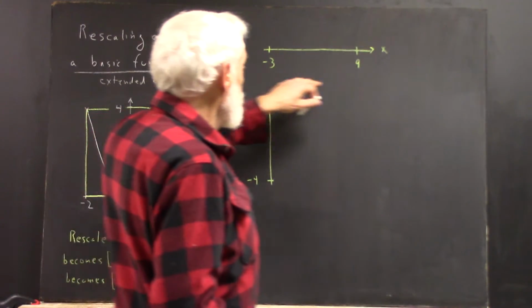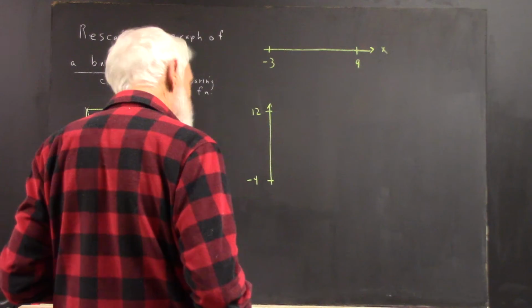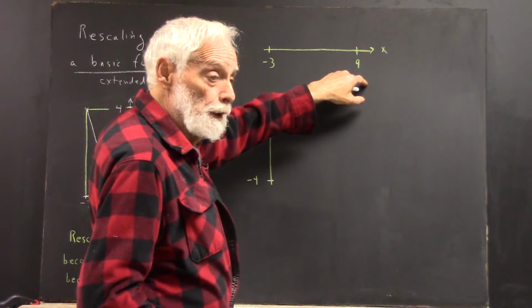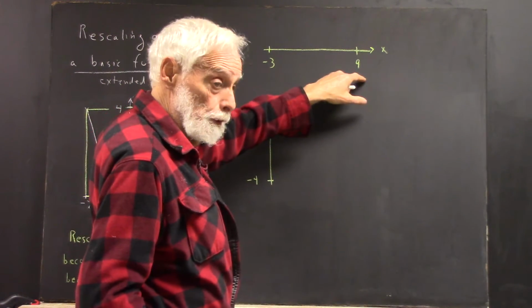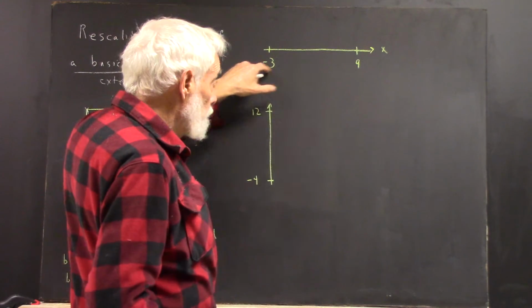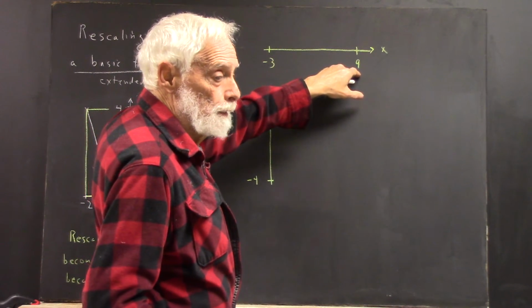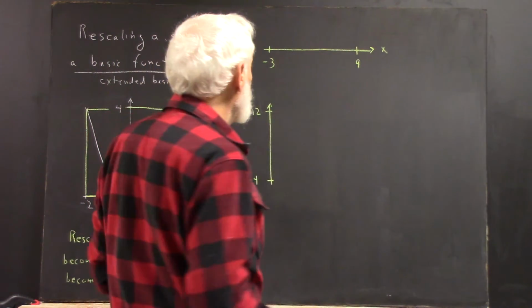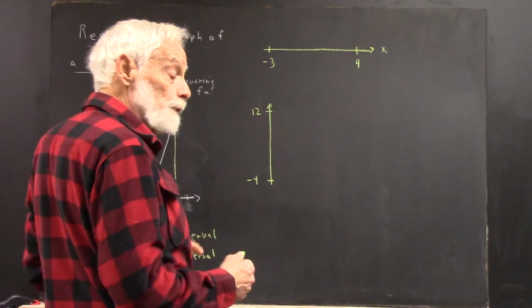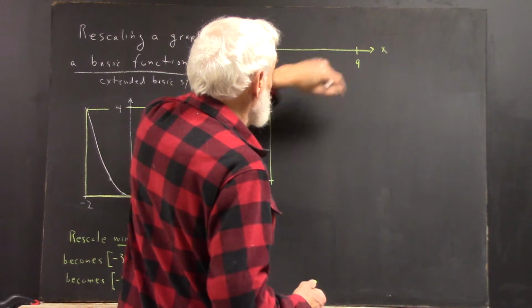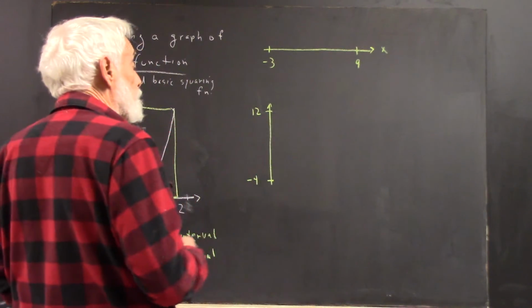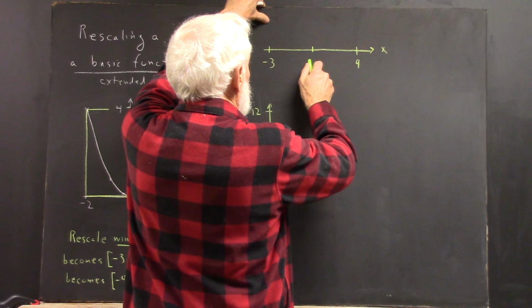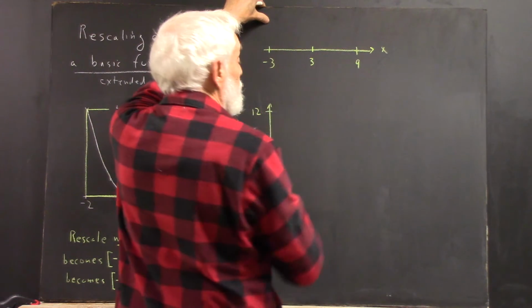Let's look at the interval from -3 to 9, and let's go ahead and put a scale on it. From -3 to 9, if we subtract -3 from 9, we get 12, or if we just count on our fingers, we can see it's 12 units from here to here. To move from one point to another, we subtract the coordinate of the point that we start at from the coordinate of the point that we end at, and we get the displacement. In this case, the displacement is 12 units to the right. Okay, so we could subdivide this interval. It's got a length of 12, so we can subdivide it and get an even number, which would be 3.